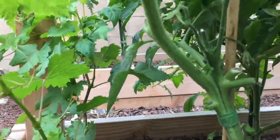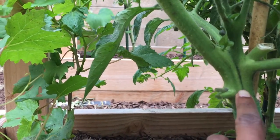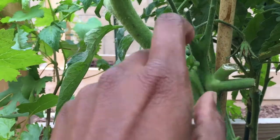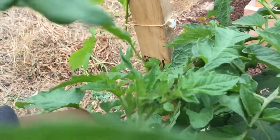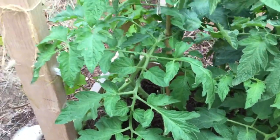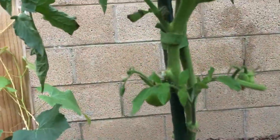And here's one of my Black Krim. I've been having a tough time with these guys. They like to create branches and shoot off, so this one tried to make another branch here, and then over here was a branch I was trying to form. And then on up, another branch, another branch. So it's like every week looking for new growing tips — like this one here — and popping them off. Because with this plant, I had one in a grow bag last year and I swear it grew a dozen lines, and I was wrangling them and tying them up, and it just got really, really unsightly very, very quickly.